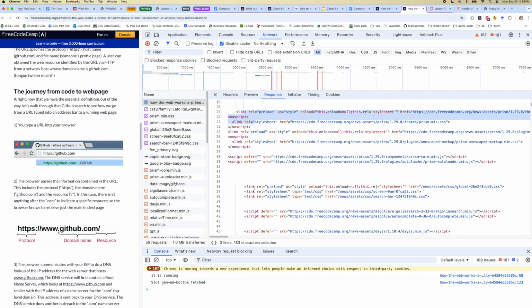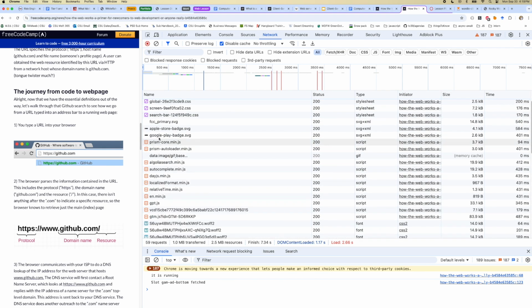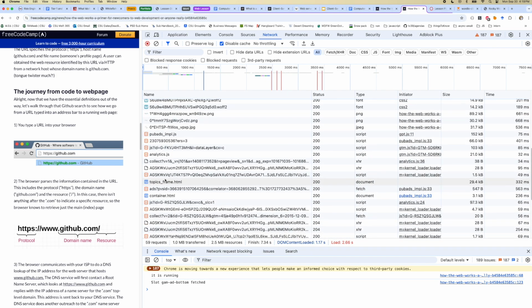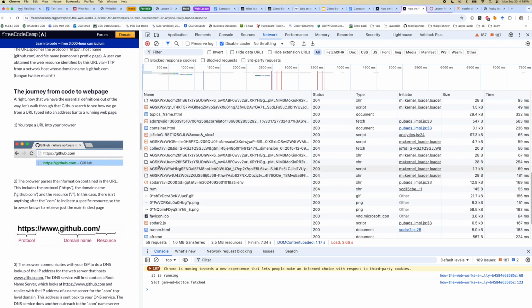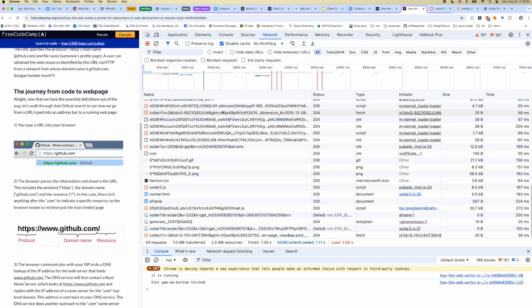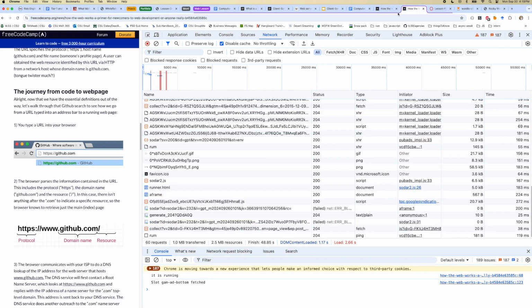There's scripts. And we can see all of those CSS files here. And then there's tons of JavaScript, some SVGs, some font files here, and there might be some image files. There's more HTML, probably iframes or something. There's just a bunch of junk going on right here. So this is a modern website. You'll see tens to hundreds of requests going out when you load a web page. Our app is really simple. It's just 3 little files, but we have our HTML, JavaScript, and CSS all in separate files, much like you see in a modern web application.